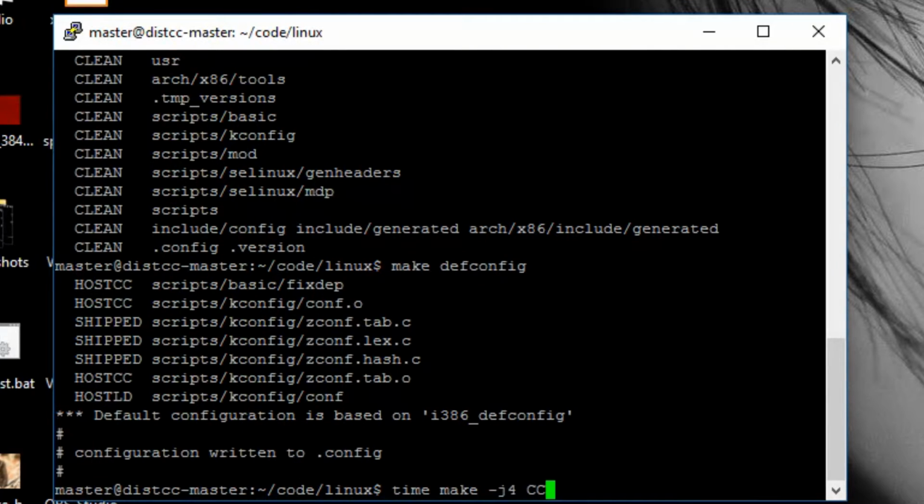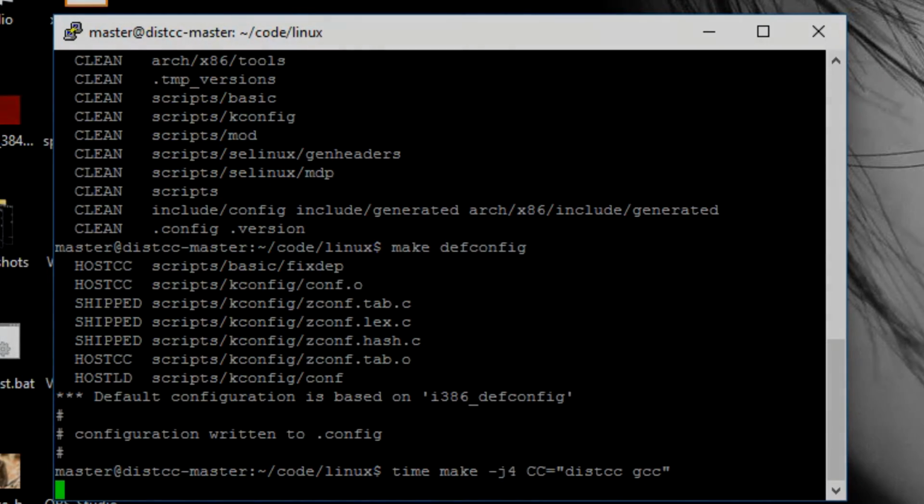Capital CC equals quotation mark distcc gcc in quotation. That is telling make to use Distcc with GCC, the GNU C compiler. Alright, we hit enter and that should compile across multiple machines.